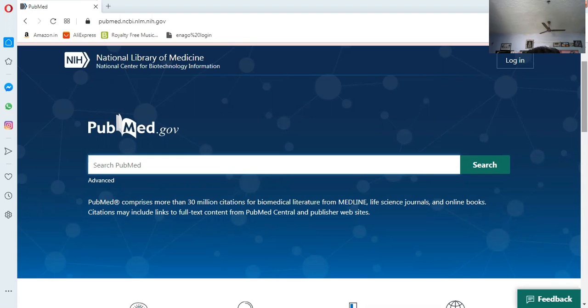So whenever we are searching, our search is very specific to the keyword we are using. When you are using a particular keyword, the same condition may have been reported under another name, like low back pain may be reported in some other valuable research as lumbago or mechanical back pain. So we may miss out on those when we search as low back pain, and it is impossible for us to search with all the existing names in a single search.